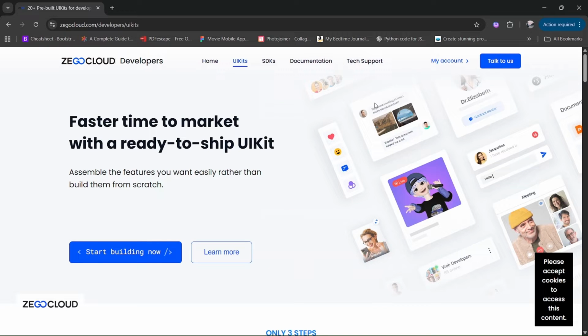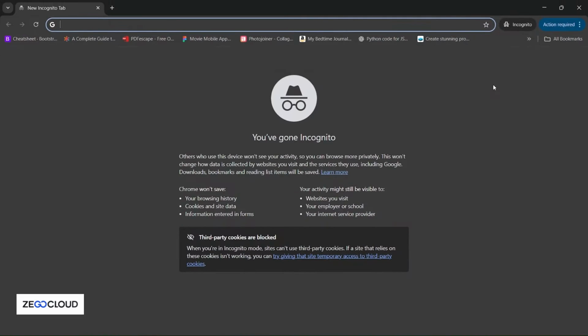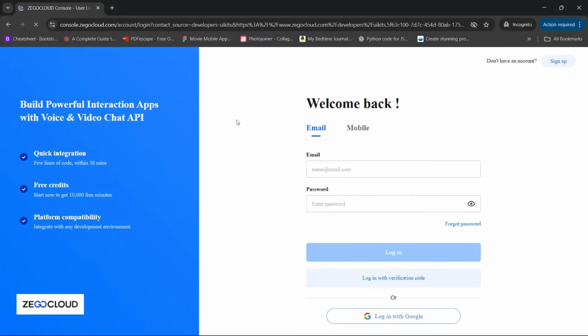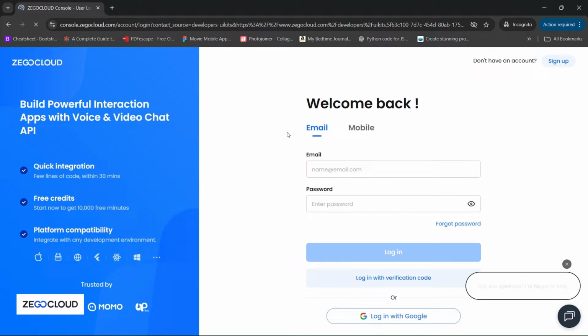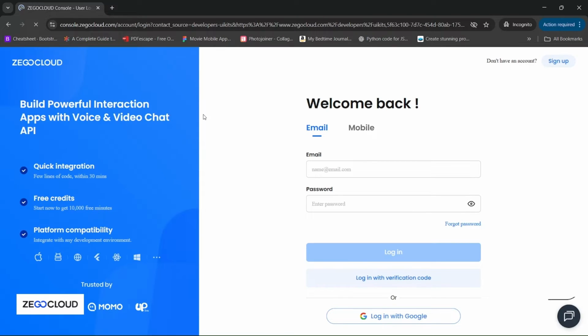Let's first create an account. I have already created an account, so I am logged in. To create an account, let's open this in incognito mode. Say I'll log in. With ZegoCloud, you can get free credits of 10,000 free minutes.